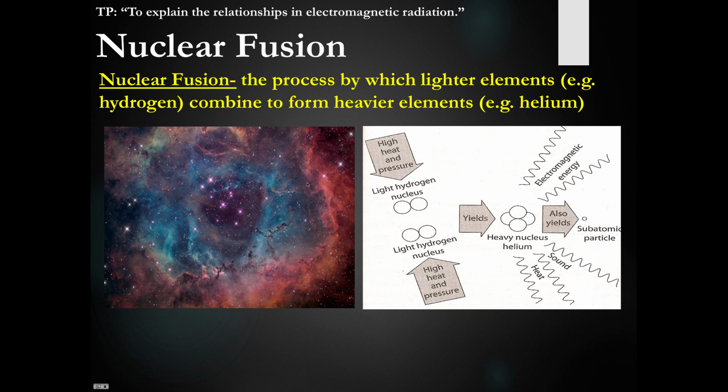All right, in this picture on the left here we have a nebula, which is the formation of stars. It takes a lot of gas and dust, combines them together to make this happen. In this color here, we have a lot of blues and some reds. Now, if you turn to page 15 of your reference table, ESRT, you'll notice on the x-axis up top by stars, we have blue on the left and red on the right. We have your higher temperatures on the left and lower temperatures on the right, which means that blue would be your hottest and red would be your coolest.